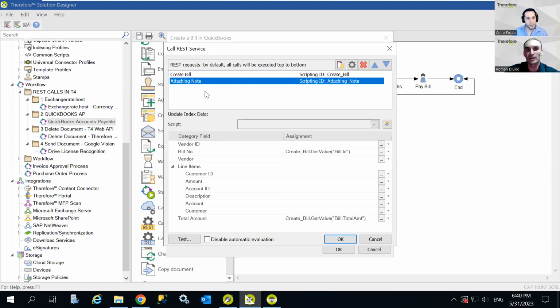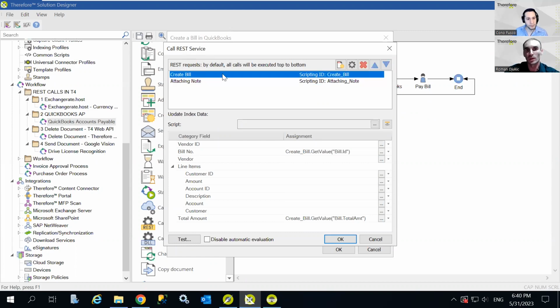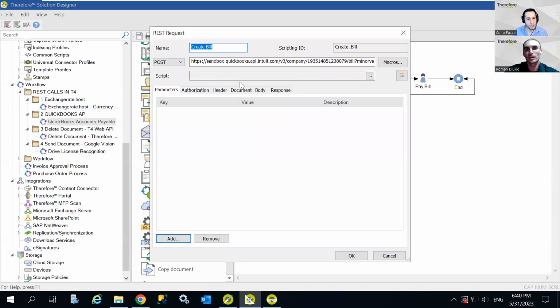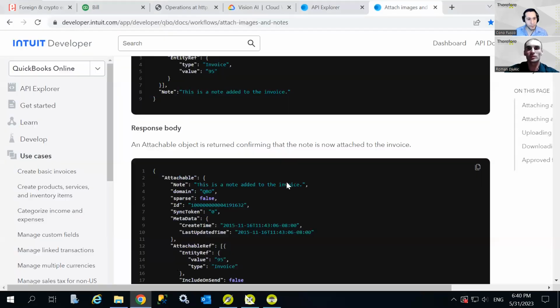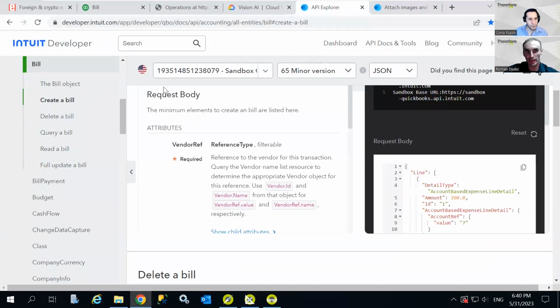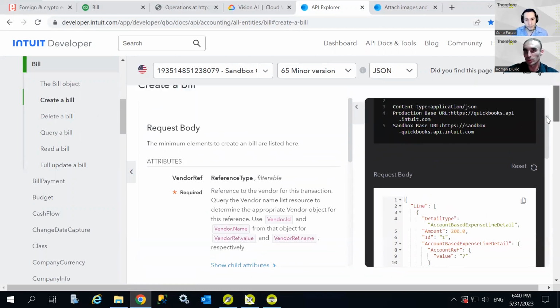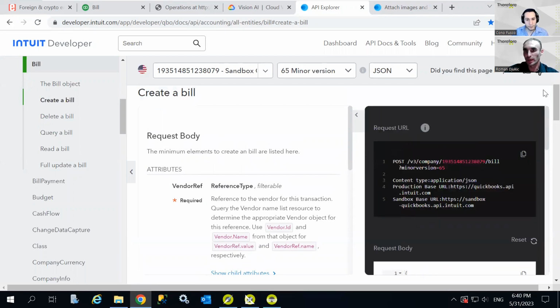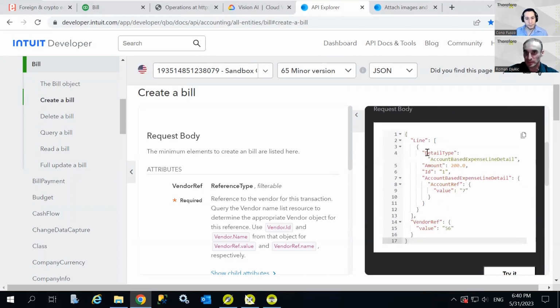So basically, in our scenario, you actually saw exactly what happened. With the first call, we created the bill. If I open this, you see that it is a POST method, and then I have the request URL. Again, in the documentation, there is excellent documentation, for instance for QuickBooks, where I can find all the details like how the bill can be created, what the base URL is, if I'm using the POST method, if I need to send something in the body, and so on.